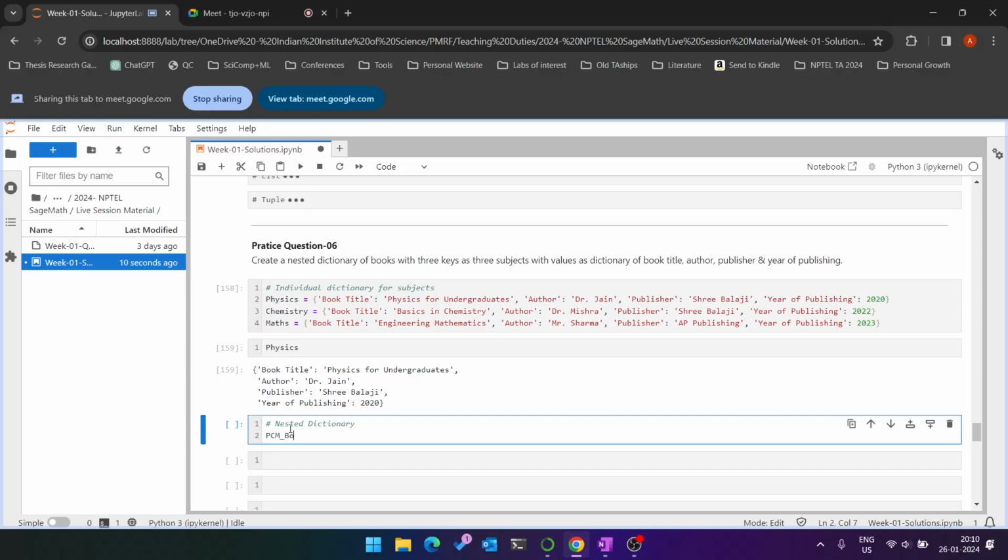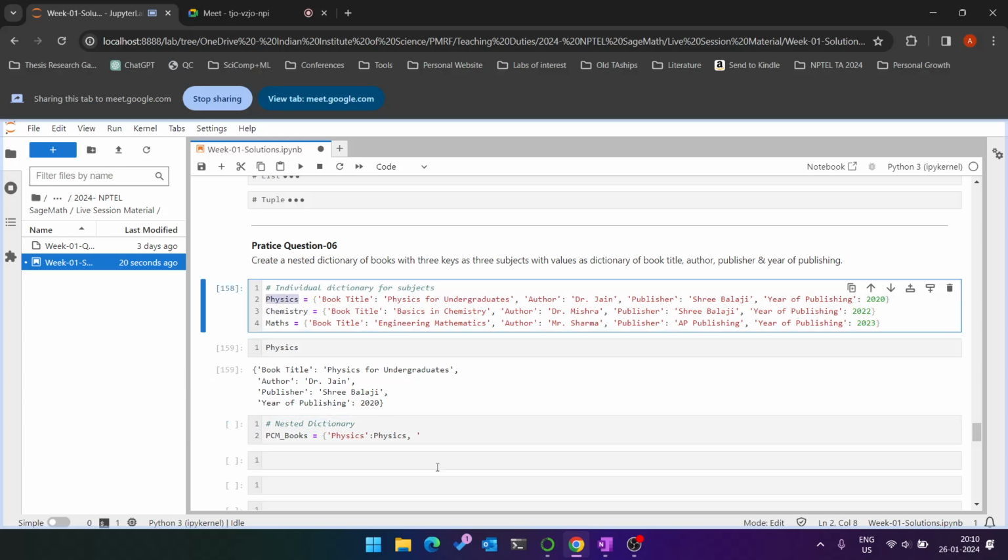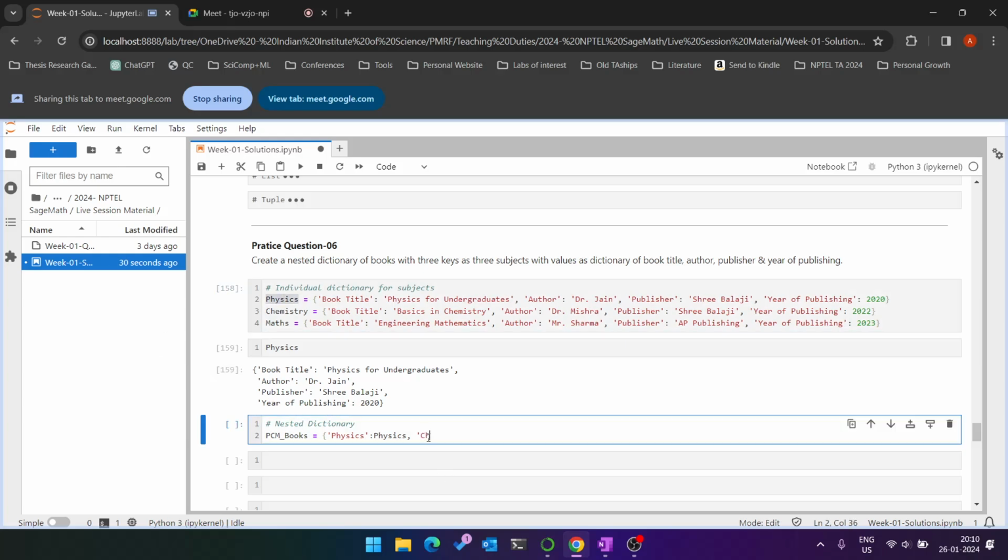PCM books. It's basically physics. You can see that the autocomplete shows this variable physics has already been assigned. I press C and then tab.